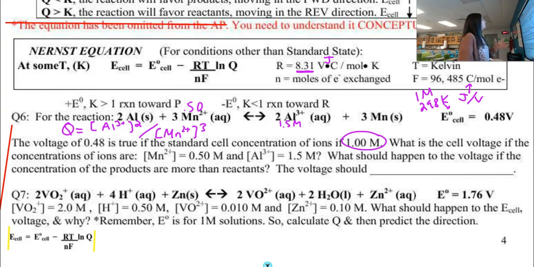Okay. All right. So in this case here, the question is asking me, what should be happening to my voltage? All right. Well, if I have too much on my product side and I'm going to be reversing my reaction and going to my reactants, then my voltage should actually go down. But the question is by how much? And I want you to see what happens with the math, and this is pretty quick just to kind of get an idea.